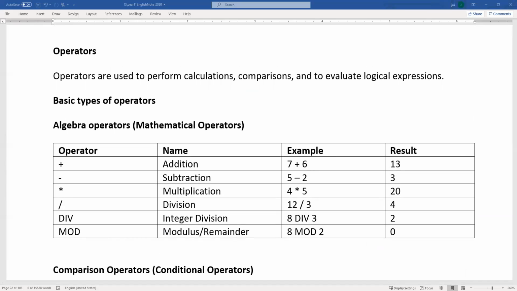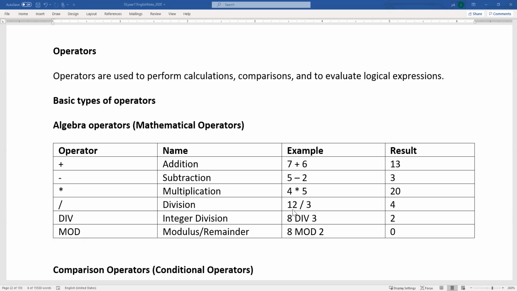Okay. So these things were not that difficult, but then operators. Yes, we have used multiple operators. You should know the symbols as well: addition, subtract, multiplication, division, and div stands for integer division, mod is modulus, right?